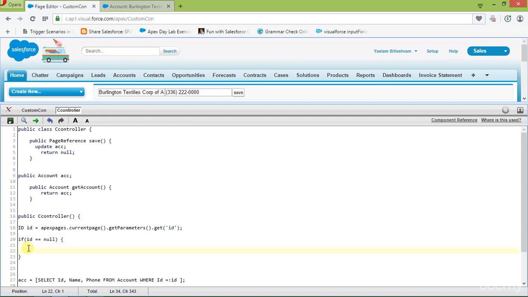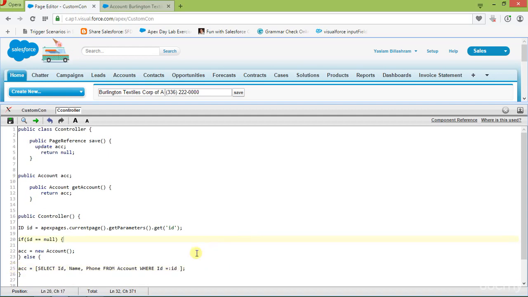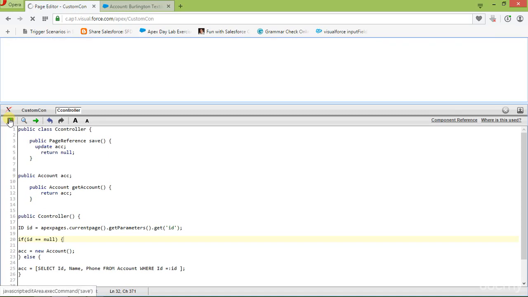And now we can just enter ACC equals new Account. So here in this condition, what I'm saying is that if id is equal to null, then create a new account. Else, display the account information based on the ID, which I have just mentioned in this SOQL query. As simple as that. And now let me go ahead and save our class right now and see what happens.